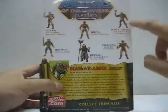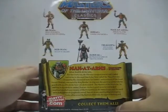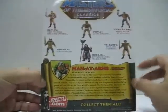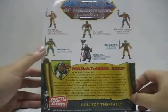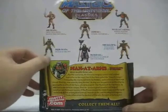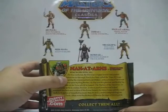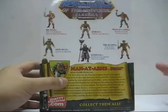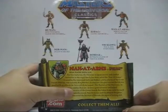And at the back here you've got the 6 other figures in the waves. Very nice. I wish I could get some of them, but it's not really easy to get them, thanks to MattelCollector.com. They tend to have controversies involving their online purchases, especially where their servers can't actually handle the amount of people logging into the website. It causes everything to be very slow, and by the time you want to get the figure, it's not only sold out without your knowledge, but when you already click the pay button, they charge you for it. Yeah, you're paying them for free.